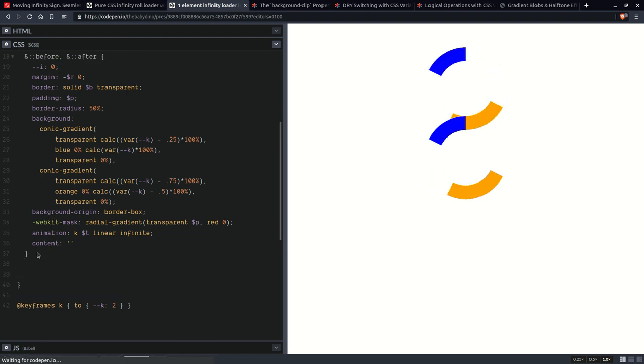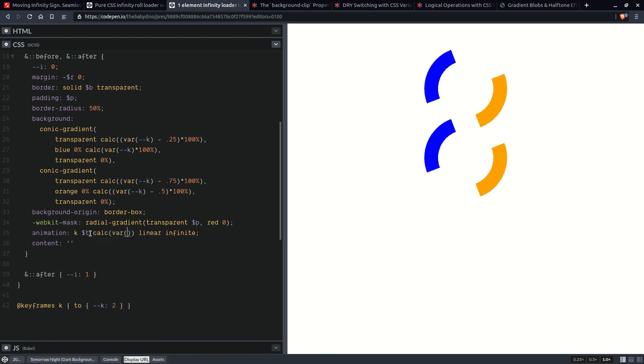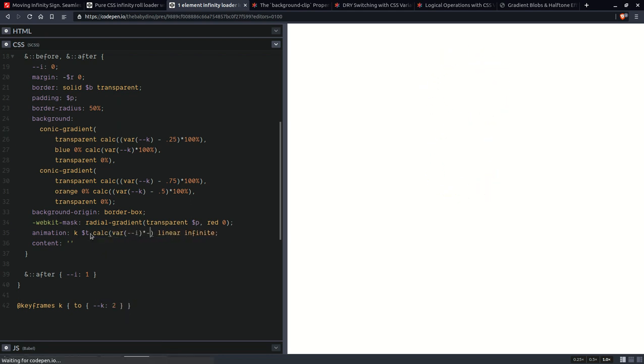Then we can set here an animation delay of i times minus half the animation duration. So no delay for the before, where i is 0, delay only for the after.